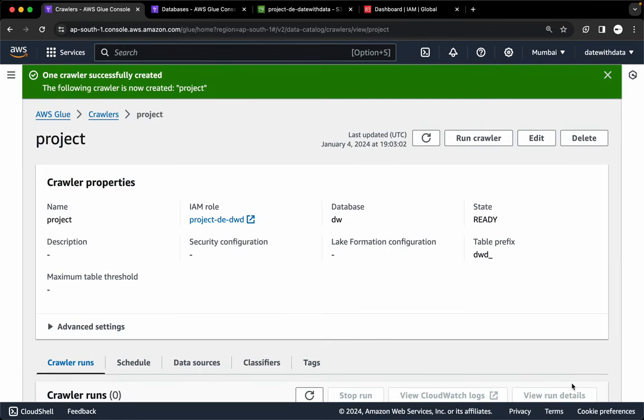So what a crawler basically does is, it will go through all the data and try to fetch the schema out of it. It will try to analyze what the schema of the data is, and will automatically populate a table for the database in which the crawler is created. So it makes the life of a data engineer easy. We don't need to manually define a schema. And after a crawler has successfully created a schema, we can tweak it. Let's say the crawler was unable to find out it's a double type and it just said it's a string, but we know it is double, so we can manually change the data type.